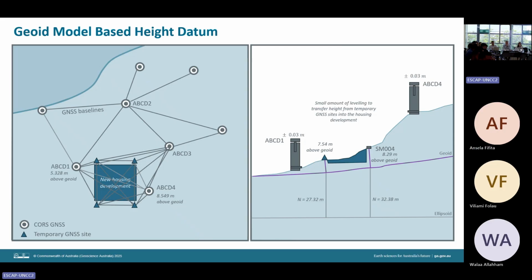In the field, GNSS equipment provides ellipsoidal heights, which are then converted to physically meaningful heights like orthometric or normal heights by using the geoid model to convert the ellipsoidal height measurements from the GNSS into an orthometric height by subtracting it. And this lets surveyors and engineers get vertical positions directly from a single GNSS observation without needing any leveling connections back to tide gauges or other benchmarks. So it's an approach that's especially powerful in large, sparsely surveyed regions where traditional leveling methods are just impractical or just cost too much money.